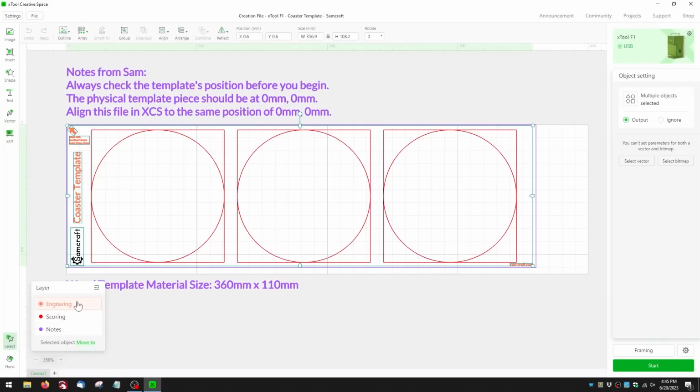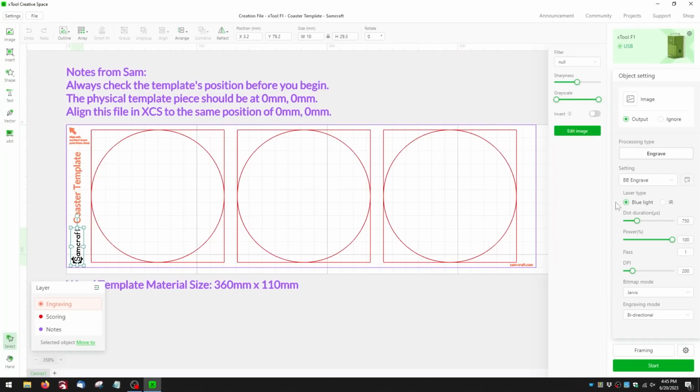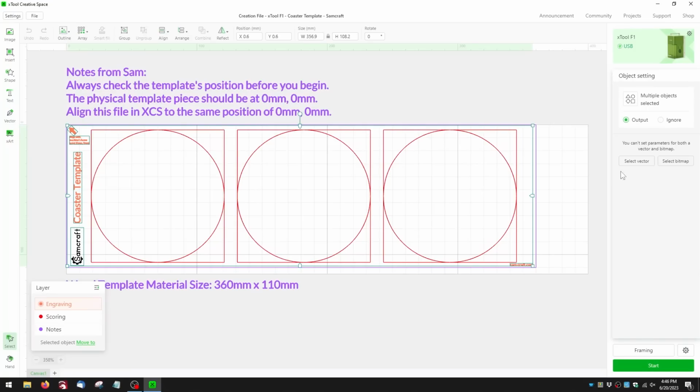If I click on the engraving layer here, I can see that it's both vectors and bitmaps. Let's go ahead and jump on that bitmap first, which is the Samcraft logo. I click on it, and I've got a preset called Baltic Birch Engrave. It basically is a dot duration of 750, power of 100%, one pass, 200 DPI, and uses the Jarvis bitmap processing.